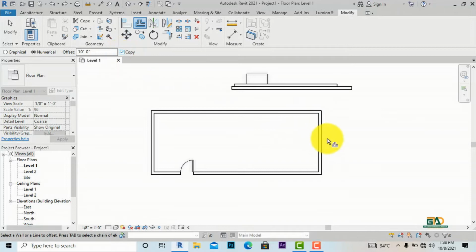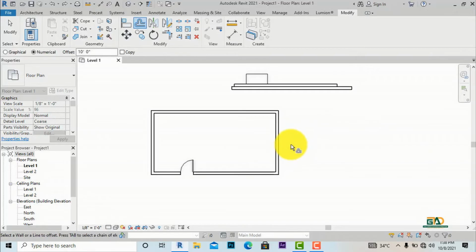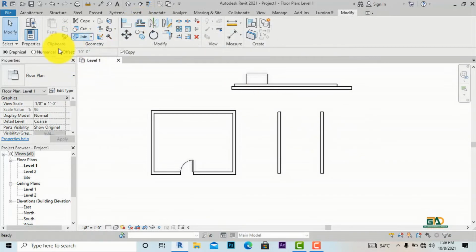And again, if you are creating a copy, the wall will be existing, and it will be offsetting. So likewise, you have to understand the offset command. And again, if you are going graphical, it means you have to drag this to any specified distance. Suppose I am dragging this one to 10 feet 6 inches and clicking this, it will be a graphical method of making the offset command. But we generally use the numerical one, so I will use numerical only.